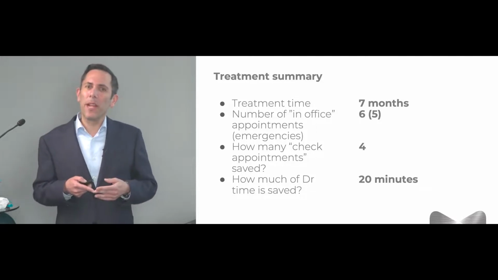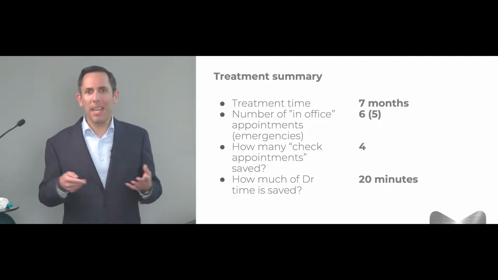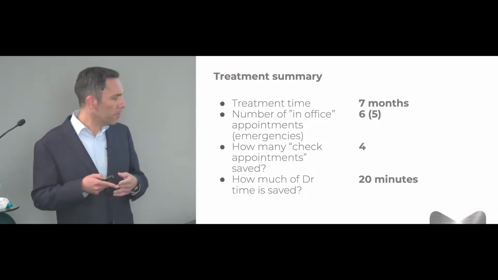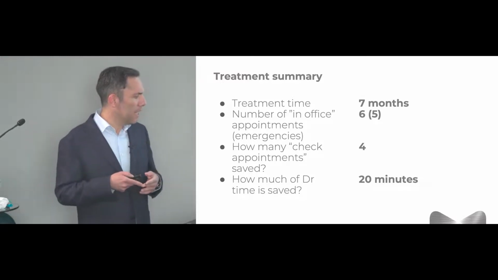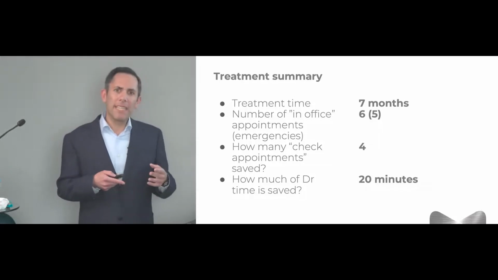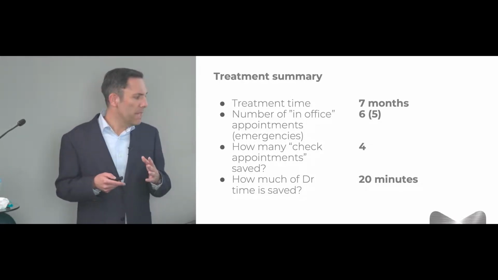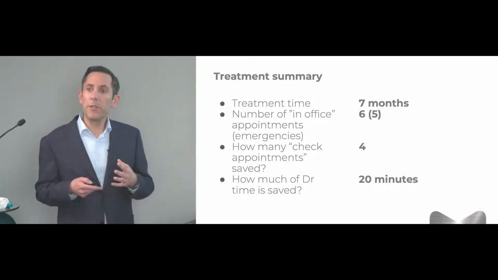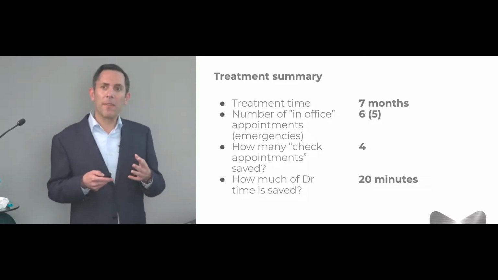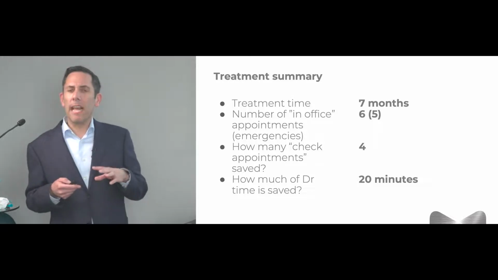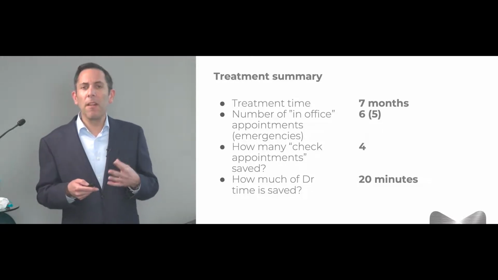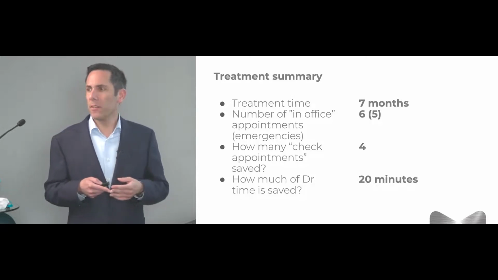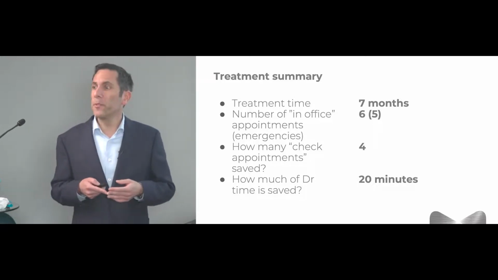So yes, she was a great cooperator with her elastics, but okay, a bit of problems with her lower retainer. But what that means is that, excluding the emergency appointments, there were 4 appointments which were saved, and if we count each appointment as about 5 minutes of doctor's time, then we are at 20 minutes of doctor's time saved over a 7-month treatment.